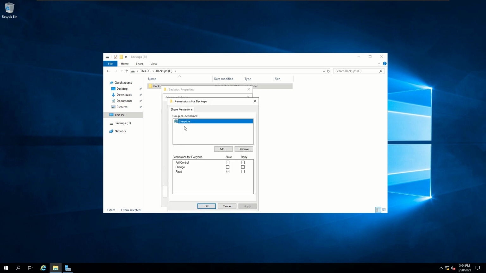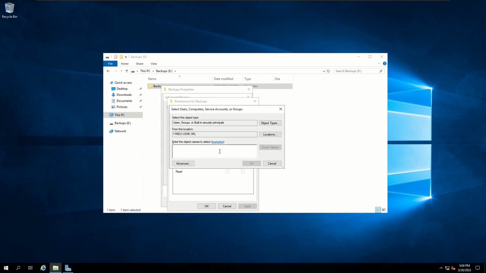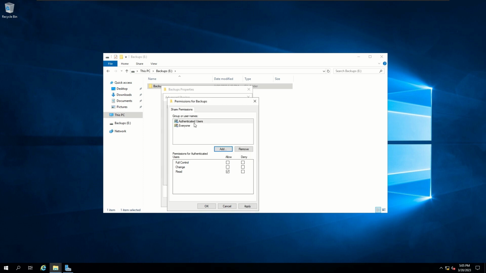Now by default, Everyone has read-only rights. We're going to change that, and we are going to add our authenticated users to this. And we want to give them change and read permissions. So let's make sure that Authenticated Users is selected. Actually, we are going to give them full control.